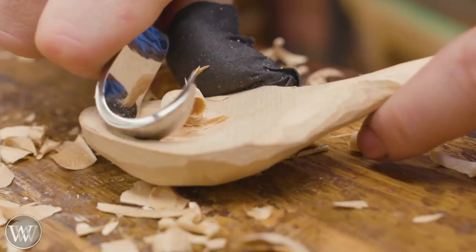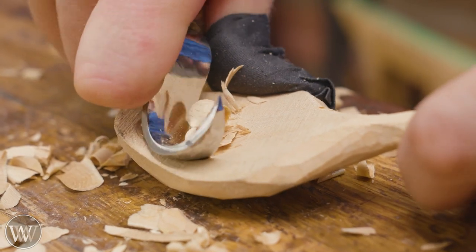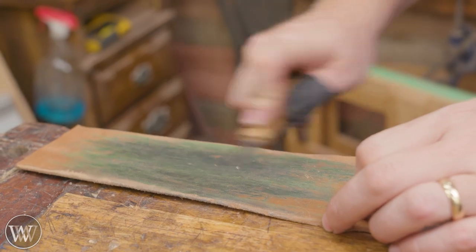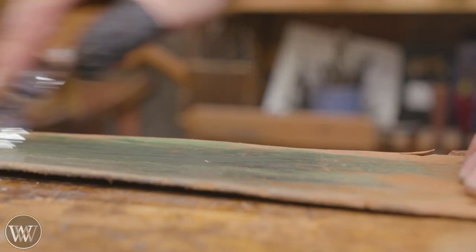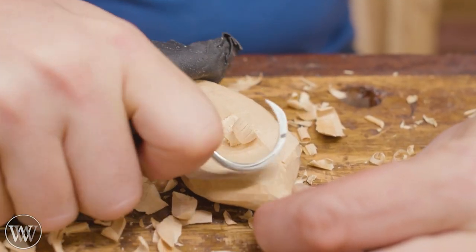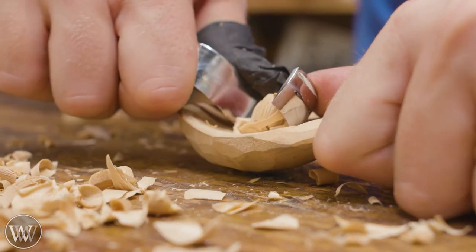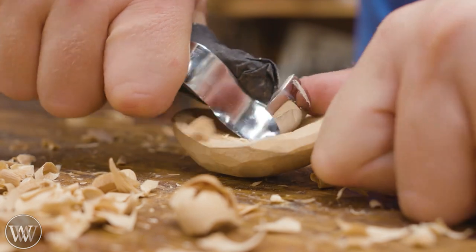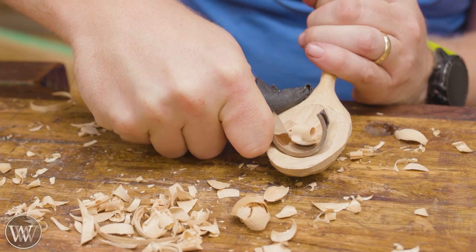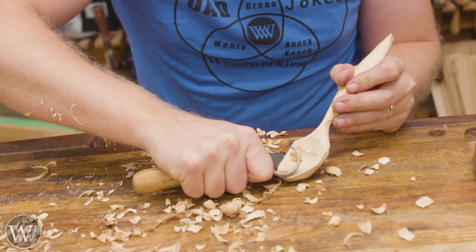Like an ice cream scoop. This application.